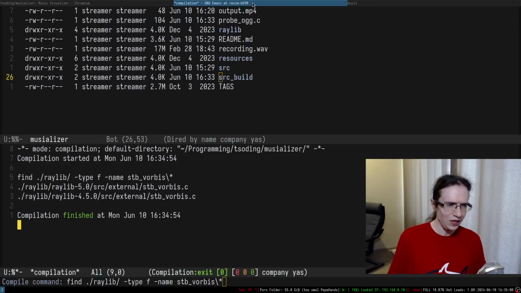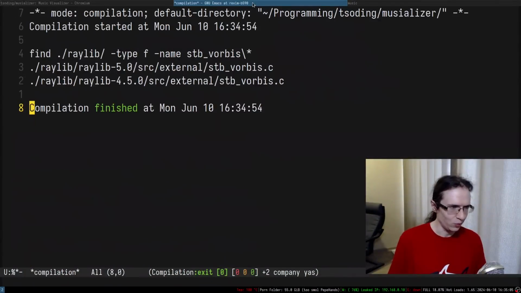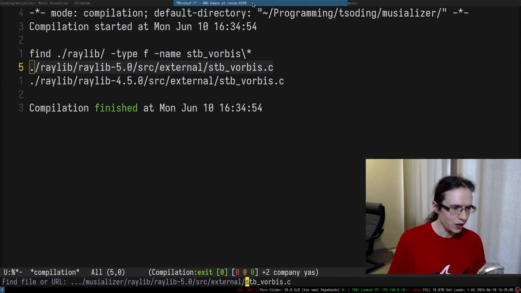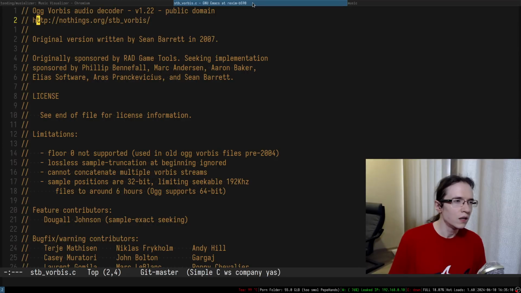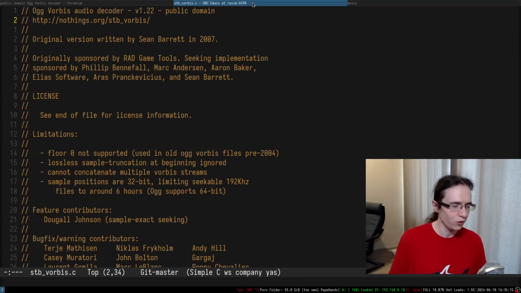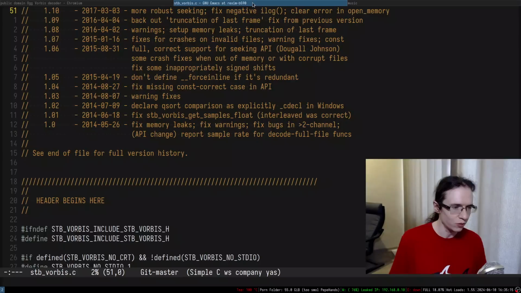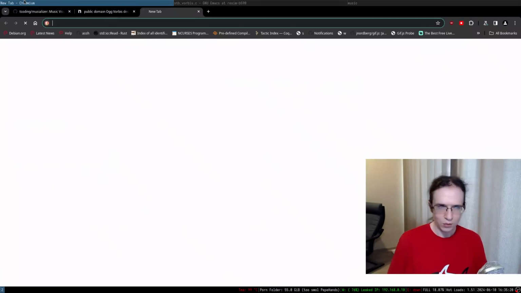Why is it called C and not H? Wait, I thought it's a header. Find file at point. stb_vorbis, yeah, I thought it's H. Why was it renamed? Sus. I want to take a look at that.